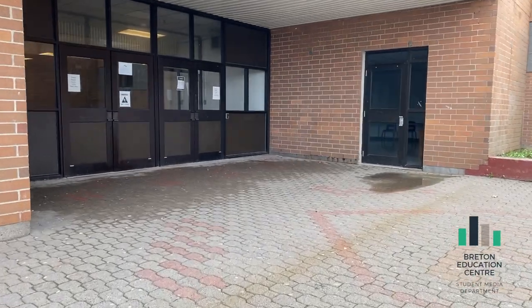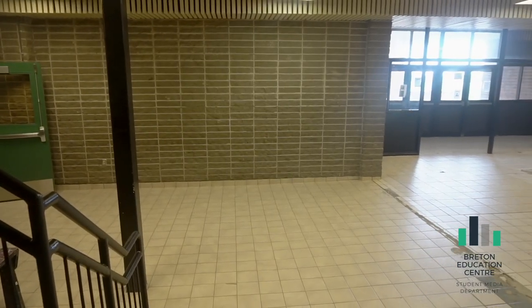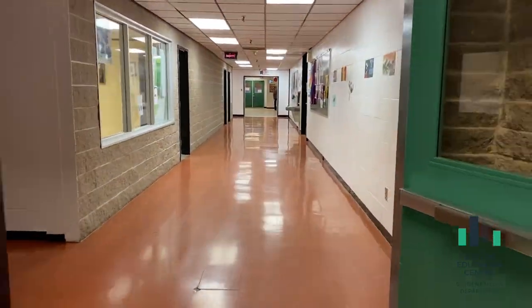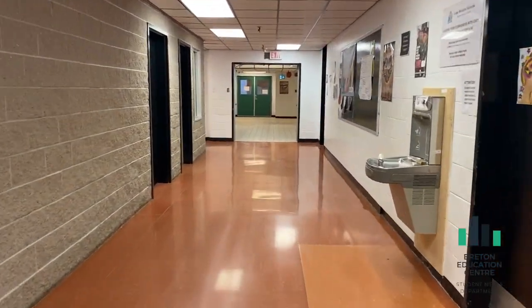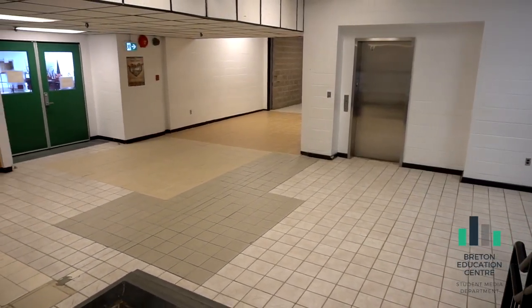Many middle school students come in the main doors in the morning. These doors are located on the corner of 8th Street and Lowell Cormier Avenue. Once you enter these doors, you have some common areas to wait for the first bell. These doors will take you into the main lobby. There is a set of stairs there, but most middle school students go through the administration hallway into the cafeteria lobby and make their way to class using those stairs.